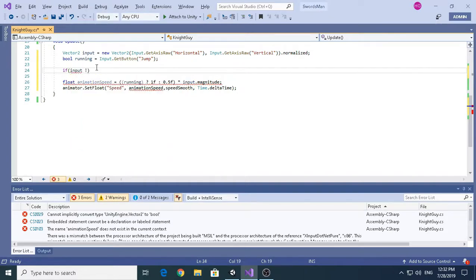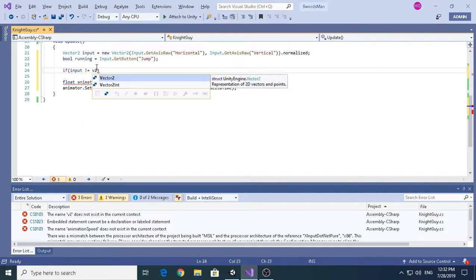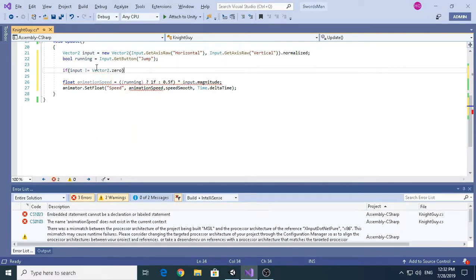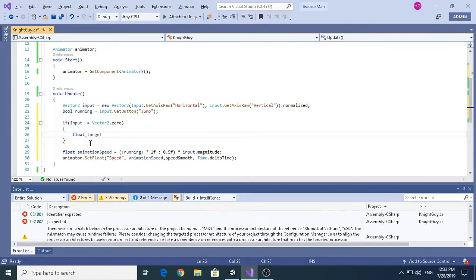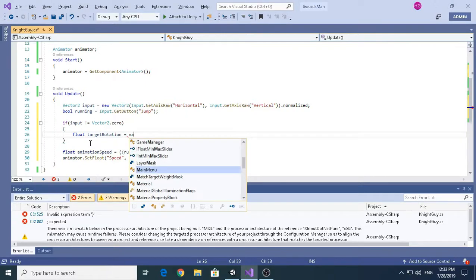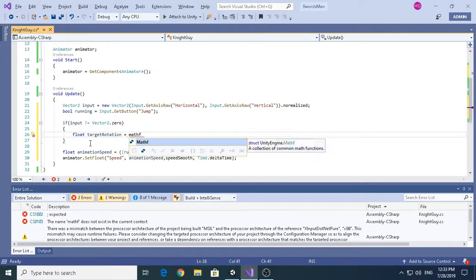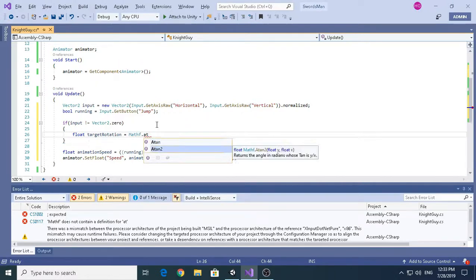We need to change our rotation if there is any input. So if our input vector is not equal to Vector2 zero, if there is input, then we need to rotate in the direction of our input.